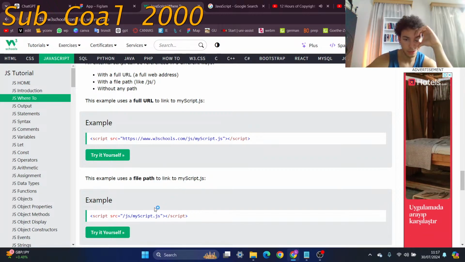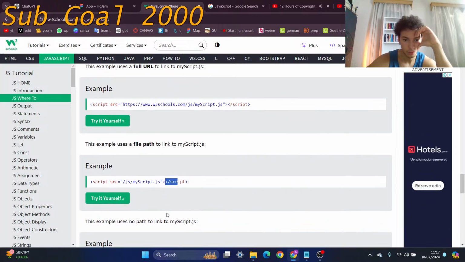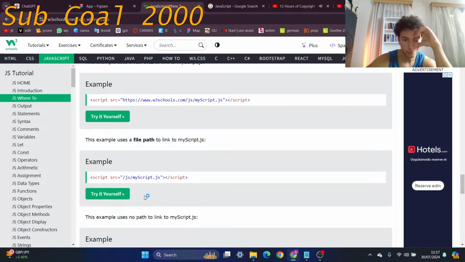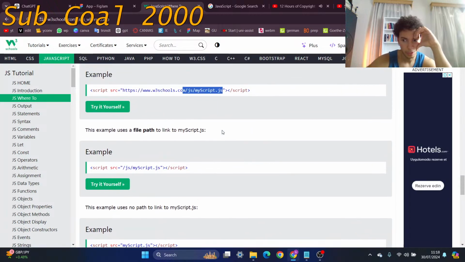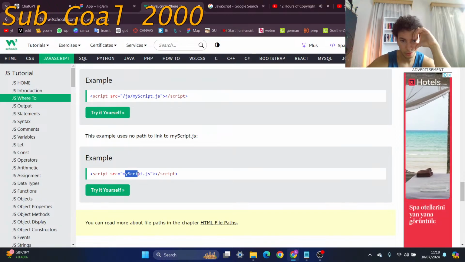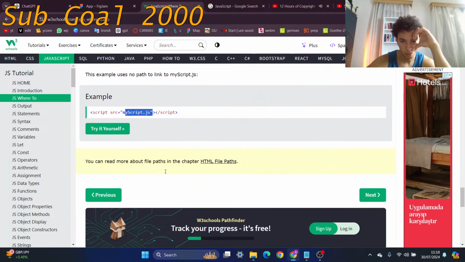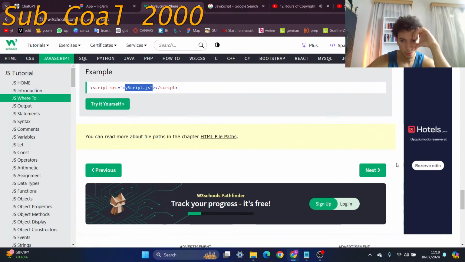Example is file path, slash my computer stuff. It just imports a file from your computer, I think, and this is just the URL in which the script is encoded. You basically scrape information out of a website or your computer or from a file. No, I get it. This is easy. Let's go to the next one.